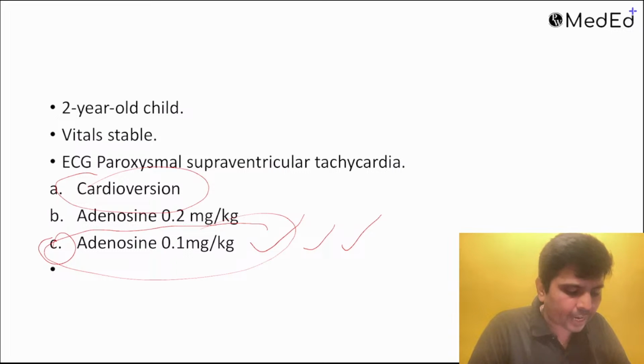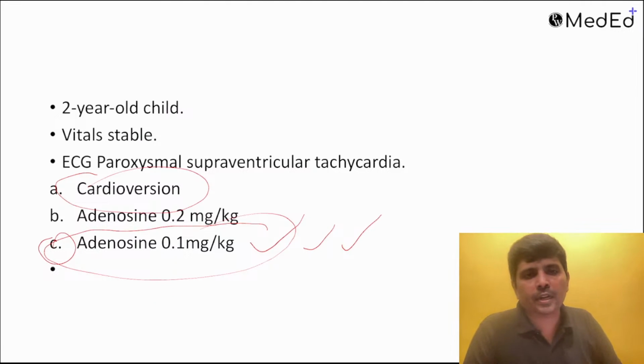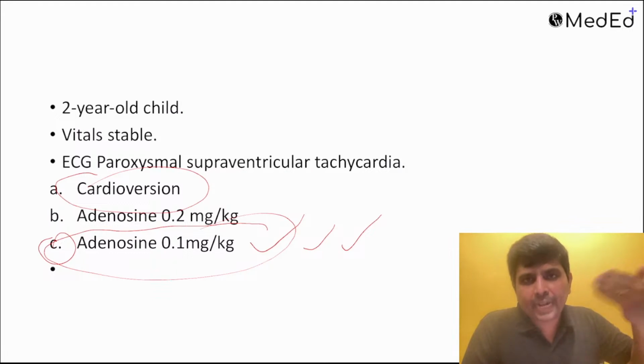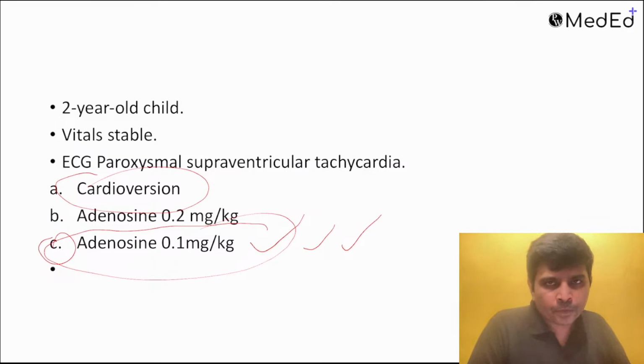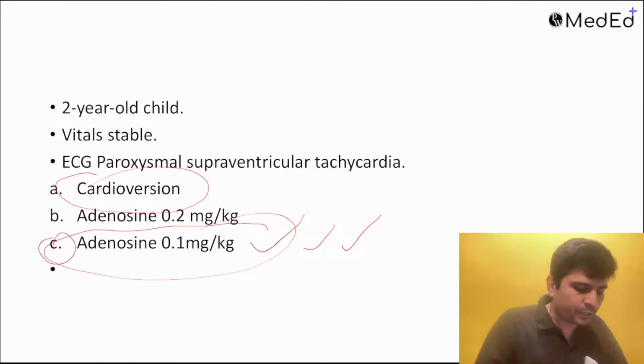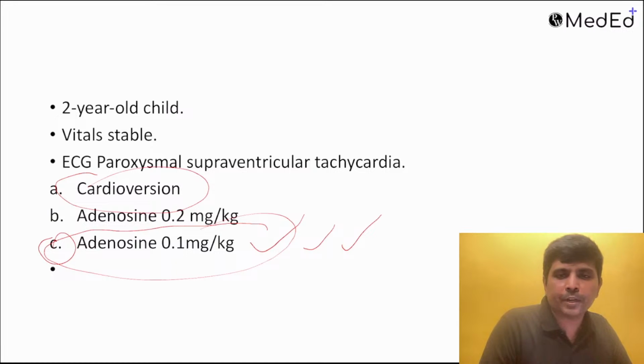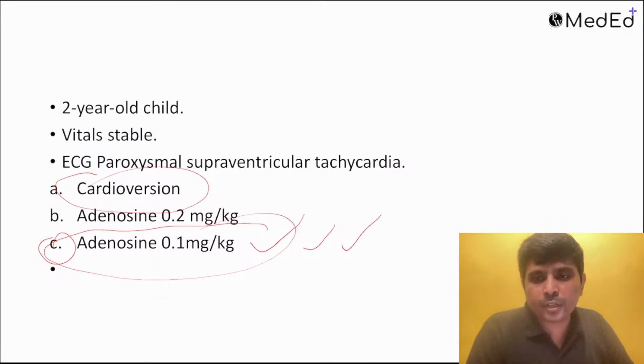Yes, IV adenosine 0.1 mg per kg followed by saline flush. It is not saline flush alone. Not in shock means the answer is adenosine 0.1 mg per kg followed by rapid IV saline push. If it doesn't work, then adenosine 0.2 mg per kg. Right. So the answer is adenosine 0.1 mg per kg. If you have any doubts with respect to the options or the step, you can post in the chat box. Let me look into the chat box regarding further queries with regard to this question.